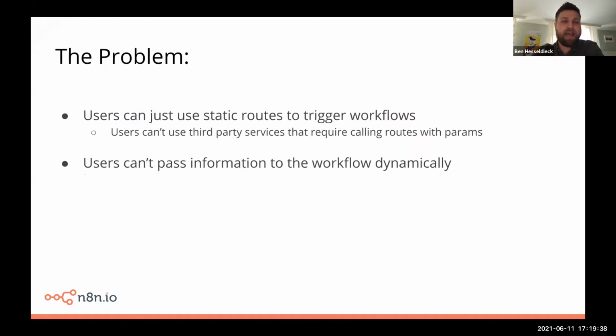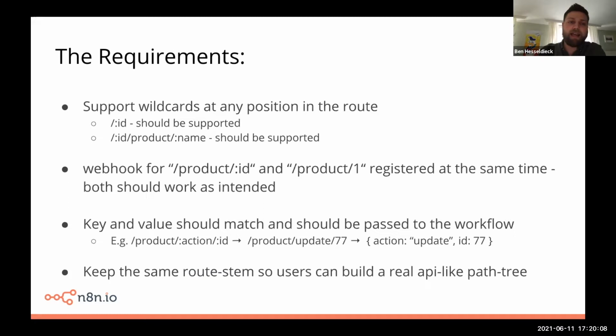And the problem that we had is that people were more or less only able to use static routes. You had the option to use params, or on the post, you were able to post something in the body, but you were not able to have data within the route. And we had a lot of requests from the community that needed exactly this feature because they wanted to integrate with another service which was, for example, sending the ID in the route, and there was no option to handle this. And this came with a lot of requirements because we're not building on a green field anymore. We also don't want to break any existing containers or instances.